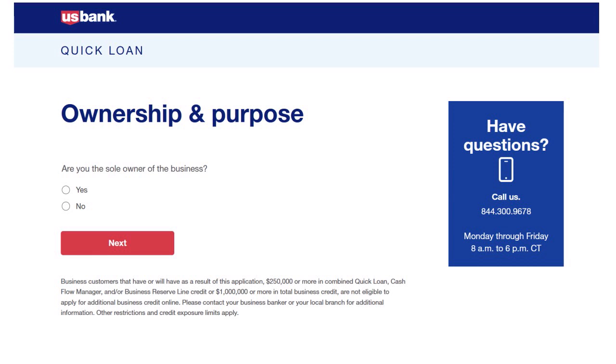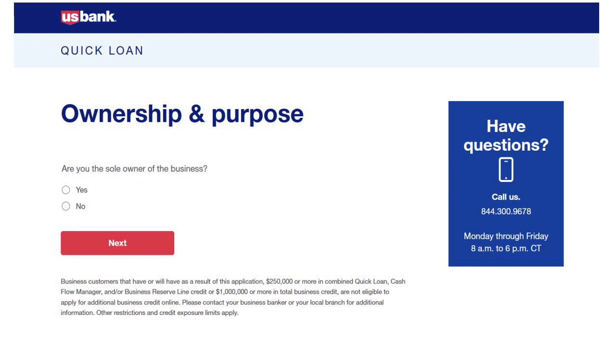This is important for U.S. Bank in terms of risk mitigation, legal exposure and legal protection, because if your business were to default on the loan, they need to have the party they need to pursue. Okay, you have to click next. So in this case, we just hit yes, we are the sole owner of the business.